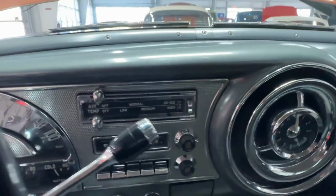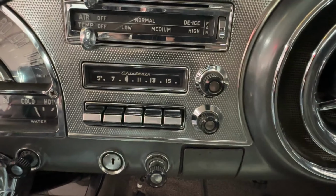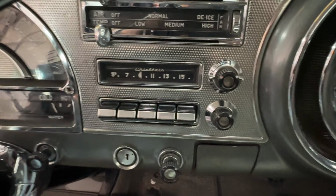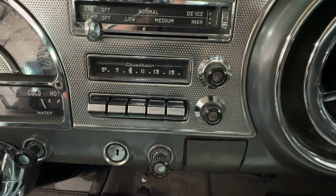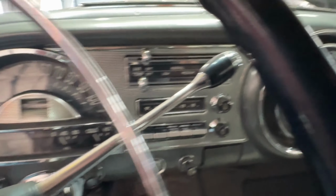You'll see your air controls for the heat. Beneath it, an AM radio, which has had the innards reworked so that it is now an AM FM radio that sounds really good. Plays through 4 Pioneer speakers, 2 on the back package tray I mentioned before, and 1 on either side on the kick panels up front.